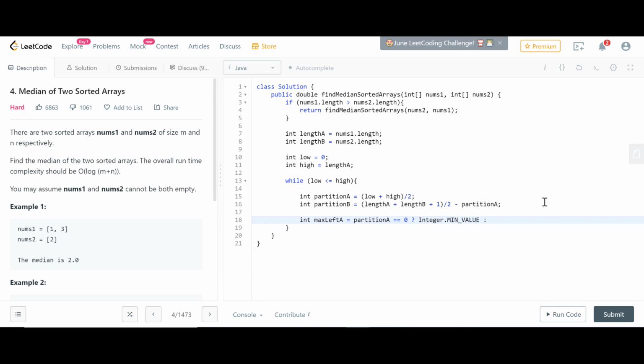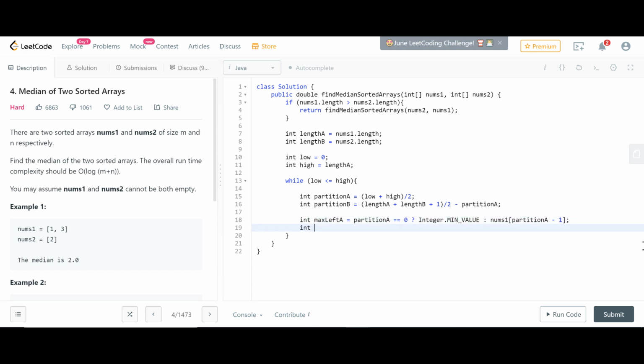Otherwise, if it's not 0, that means there are elements to the left of this partition, and we want to get the maximum of those elements from array A. So we say nums1 at index partition A minus 1. The reason there's a minus 1 is, if you remember how partitioning works, let's say you have a partition at 1, that means there's one element to the left, so the index would be minus 1.